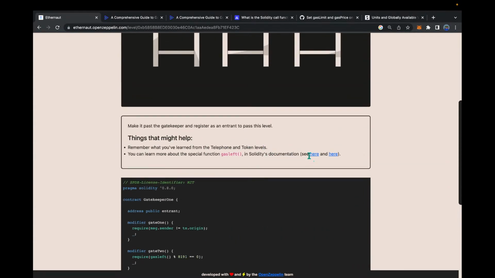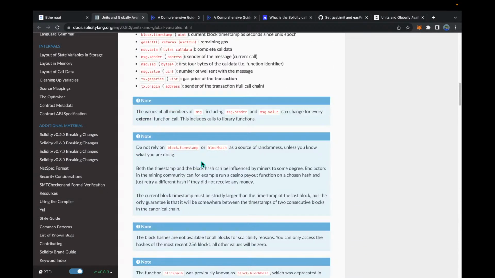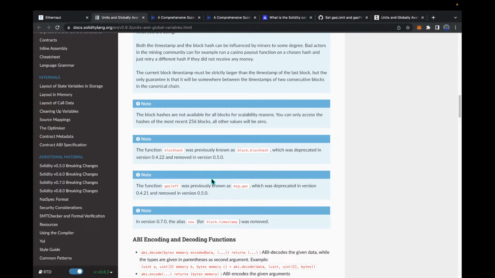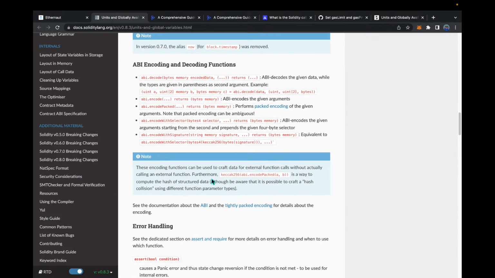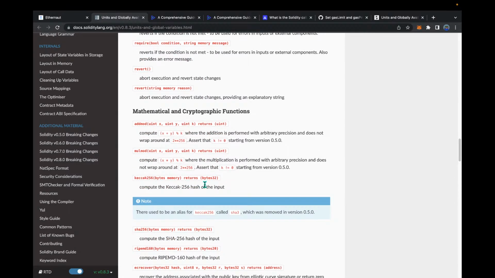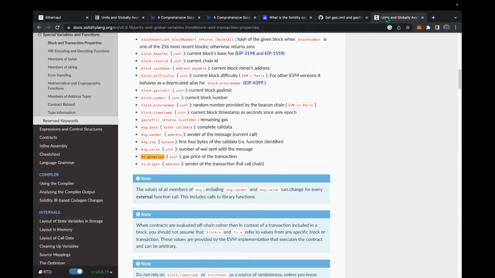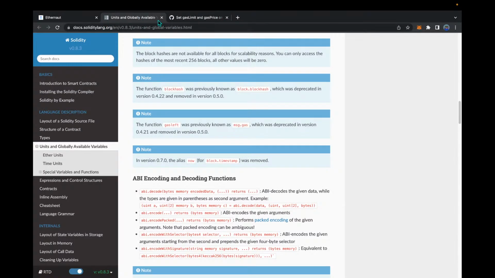Okay, let's look at some of the hints that they drop. So gas left. What is this other one?